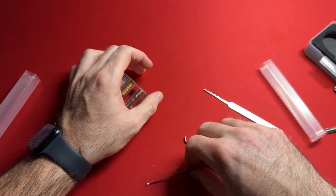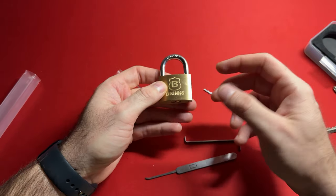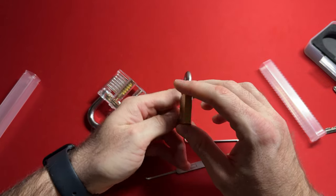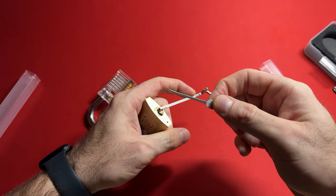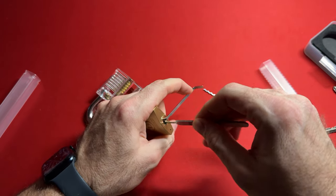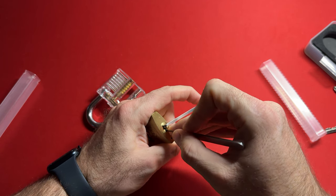Let me demonstrate this on a much easier lock that is really great for practicing. That is this Brinks lock. This Brinks, I think, is like a 30 millimeter. I bought this at Walmart, a pack of 2 for like 10 bucks. I'm gonna take this tool, place it at the top of the keyway. I'm gonna take my short hook like this, place it at the bottom of the keyway. So now I have all of this room to work, and I'm gonna lift pin by pin, one pin at a time, until I can rotate the plug.